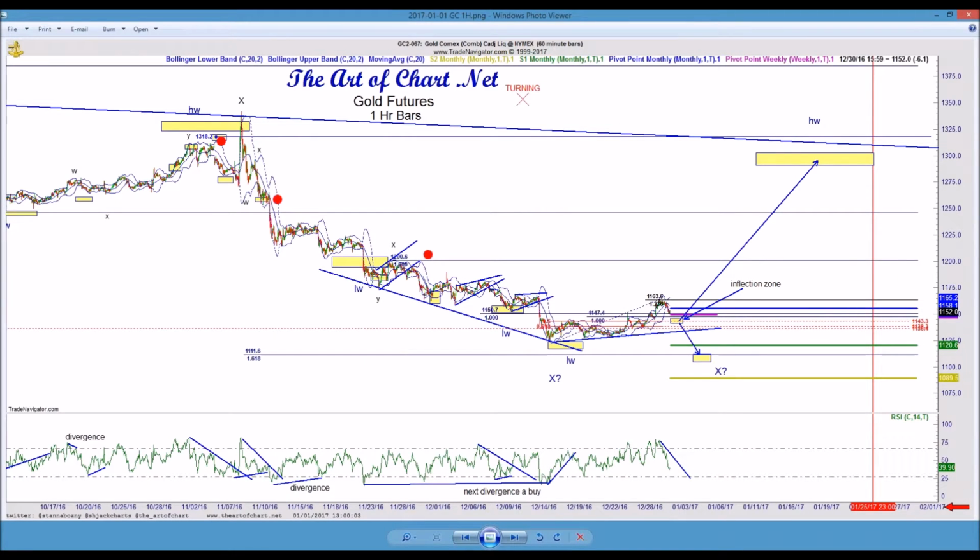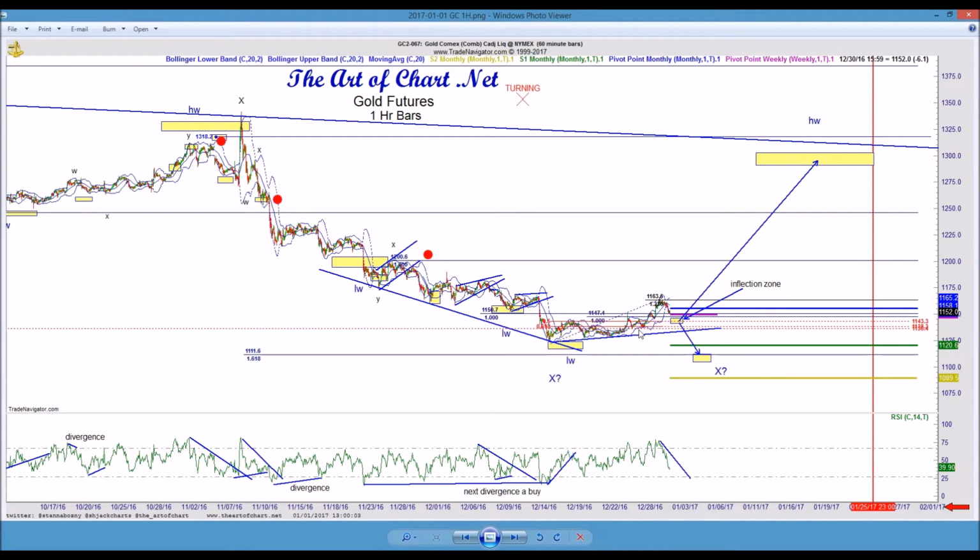Okay, so here was the decline in gold, and we saw this as a potential X wave. What that means is it's a significant turn in the market. We were theorizing at this point that this could be the X, or potentially this could be the X. We didn't know which one would work out, but what we do when we trade is we look at structure. And what we have here is a 3 up into the 63 area.